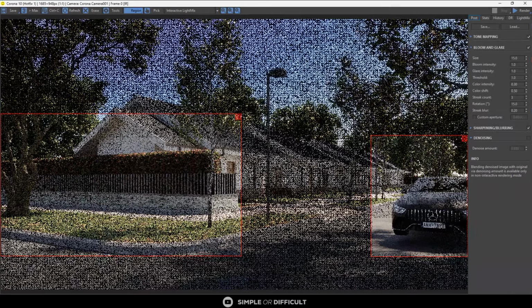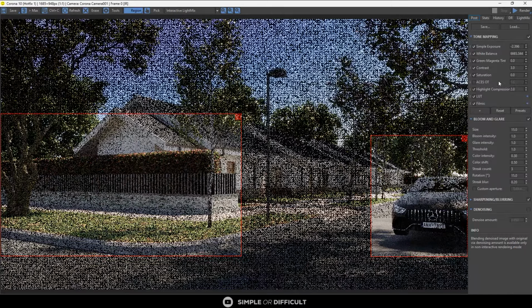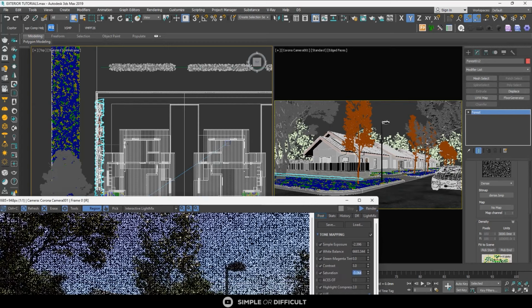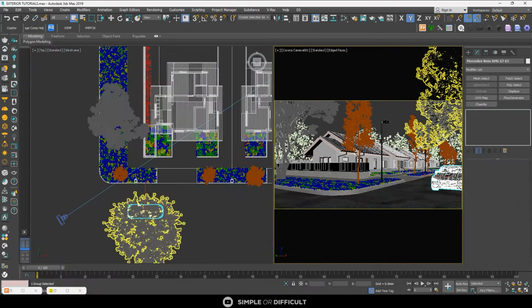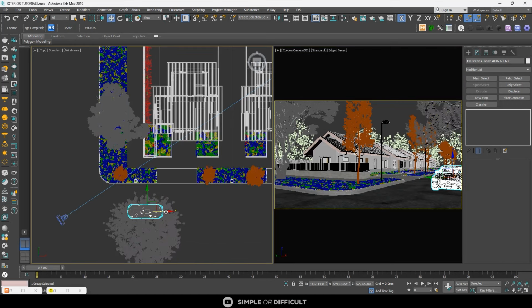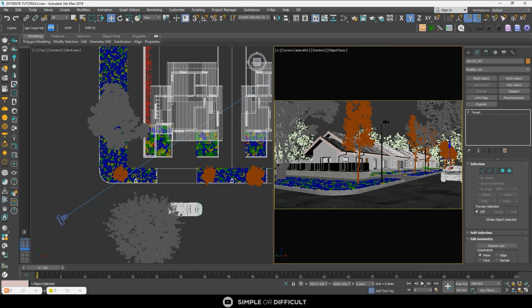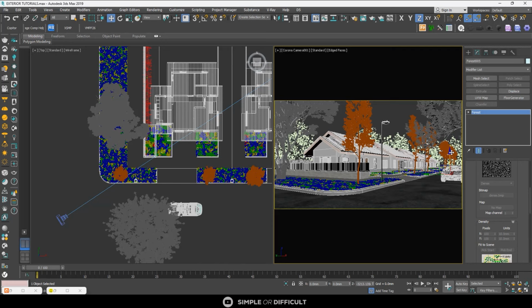Then let me bring out this thing again. I think we need to adjust the desaturate it a little bit. Nah, that's not. Let's leave that there for now. Okay. Let me select this car and take it back a little bit. I'm gonna take that tree down a bit like that.